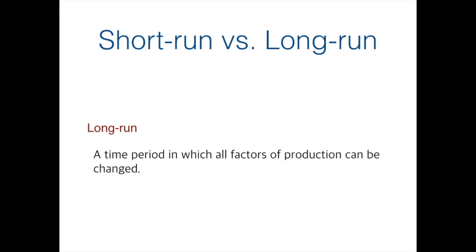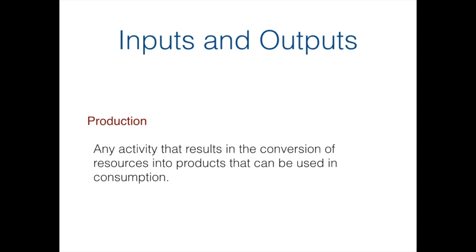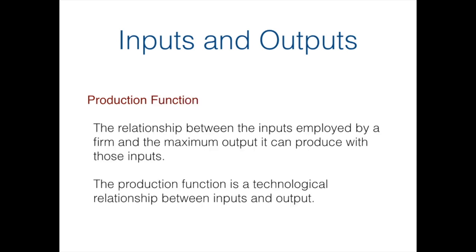The difference between the short run and the long run is not defined by the number of months or years. It varies with the ability to make all changes necessary to meet market demands for the production or the objectives of the firm. Just so we're all on the same page, production is defined as any activity that results in the conversion of resources into products that can be used for consumption.